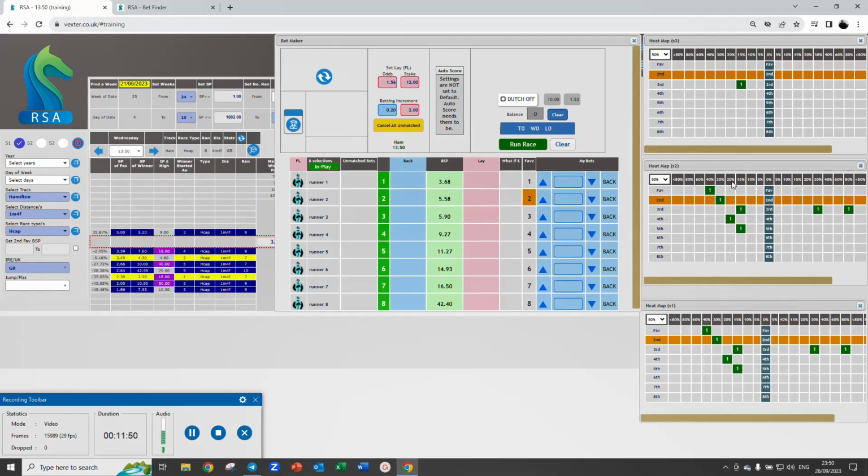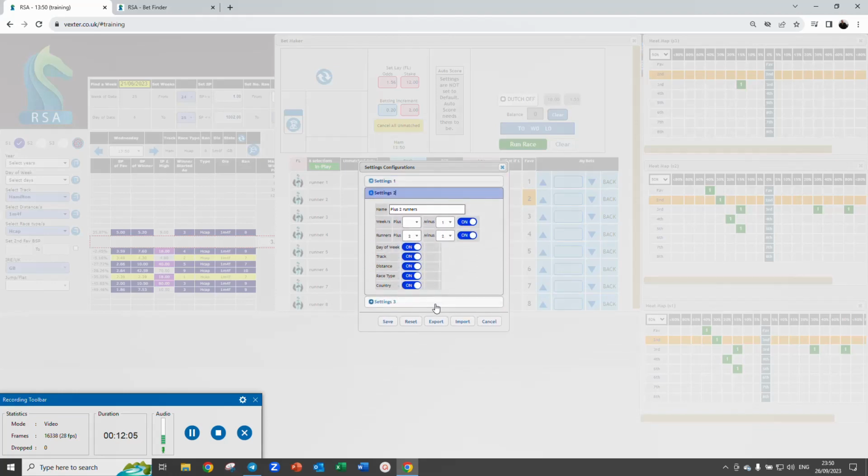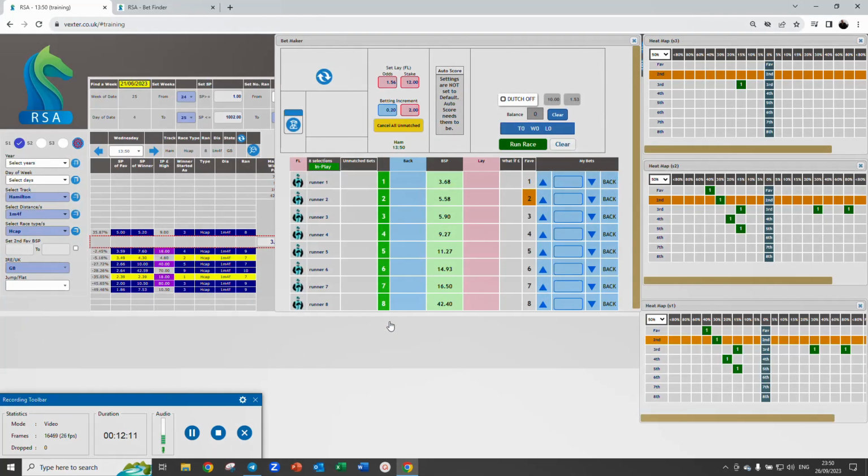Okay, now we start seeing a picture build up. Here we have all 3 of these set to PF, remember? Let's just go through those again. 1, that, and that. So it's all very finite. It's all looking exactly at the week that we're in, and a couple of them are looking at the actual day. And all of them are looking at the runners, whether it be plus or minus 1 or 5.